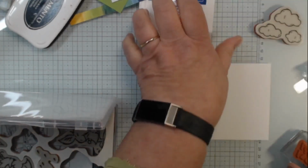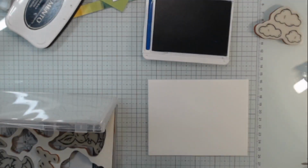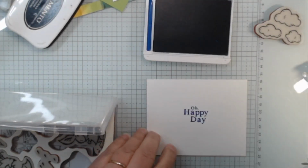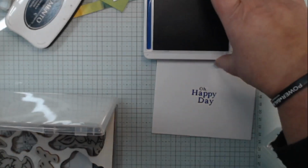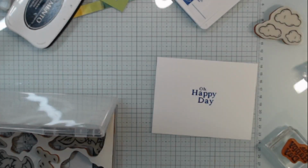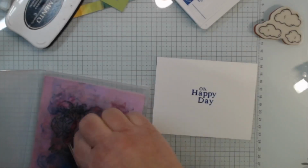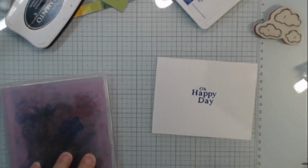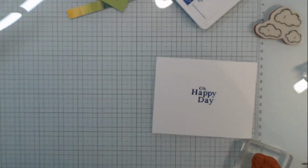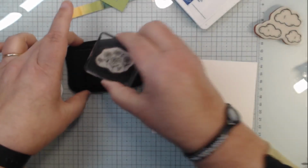So I'm going to stamp that in Blueberry Bushel. In the middle. Maybe I'll just put flowers again, kind of tie the two together, since I already have it on a block. Just be a little creative. And I can always color these later. It is adorable, isn't it? Wait till you see the whole card.